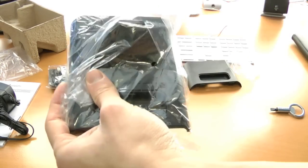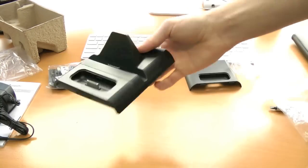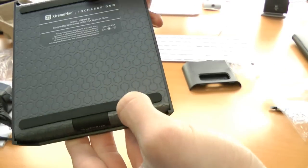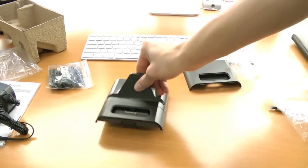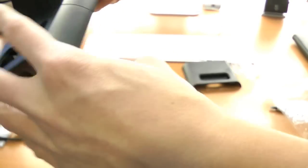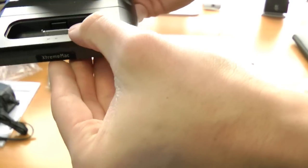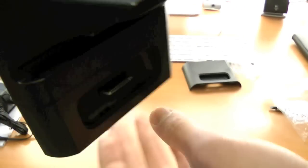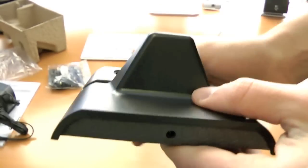Let's get all that out of the way and get the best part out. And this is the dual dock. There it is. On the bottom here, we have rubber grips, so this thing is not going to move very easily. It's pretty cool. Here we have a seam — it looks like it comes apart, but it doesn't, so do not try to pull that. We have little LED indicators right there, and on the back, we have your port for power.